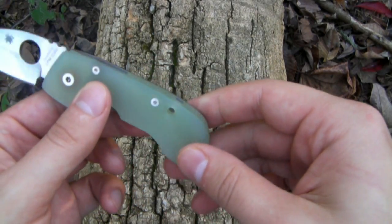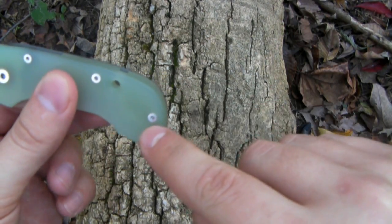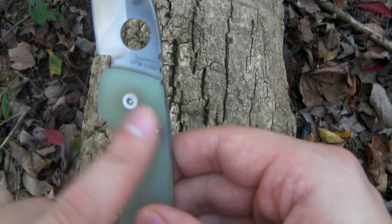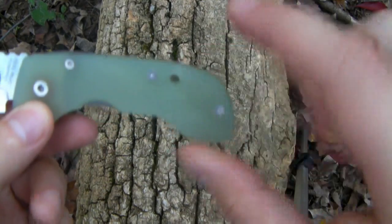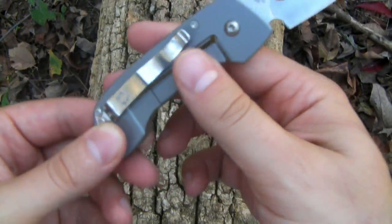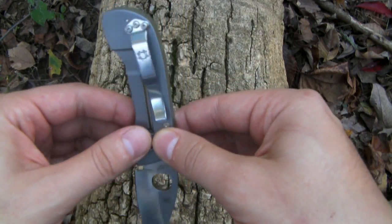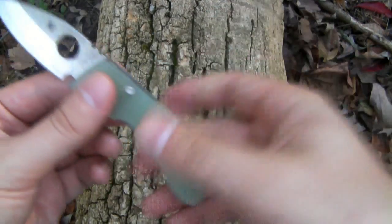The lanyard hole on this guy is actually really unique — I've never seen a lanyard hole like this. It starts here and comes out right back here, so instead of just being a hole in the back like a conventional lanyard hole, it kind of works itself under the frame. One thing I really like about this natural G10 is that you can actually see the bronze washer right through it — that's semi-transparent G10. It's put together with Torx screws and a pivot screw, so you can take the scale off to clean it. The pocket clip is right side, tip-down only, and it's a bit funky — it comes at you at an angle, obviously to make room for the frame lock, which is understandable. You can take it off if you like.